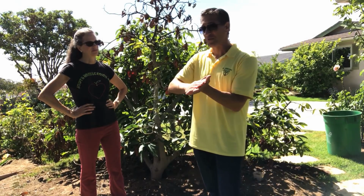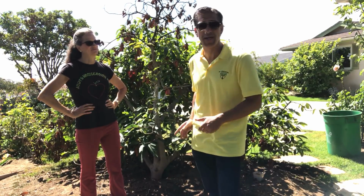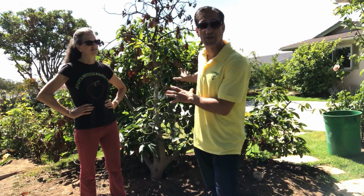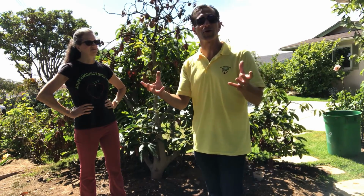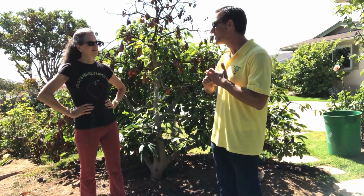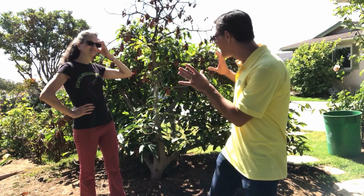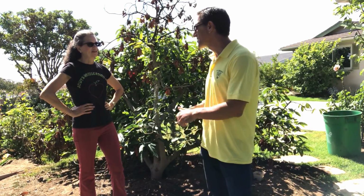So I prune as soon as I see dead wood, so that it encourages growth into the other parts of the plant, which we're going to zoom in on and I'll share with you. Even though it looks pretty dead behind me, there's a lot of life there, and we're going to try to encourage that to grow to its maximum. Is there anything else you want to add on that? No, I agree with that. Wonderful. So let's get to pruning. I'm going to zoom in on Judy and let's see her clean up this bit of a mess that happened during our heat wave about 2 months ago here in Los Angeles.